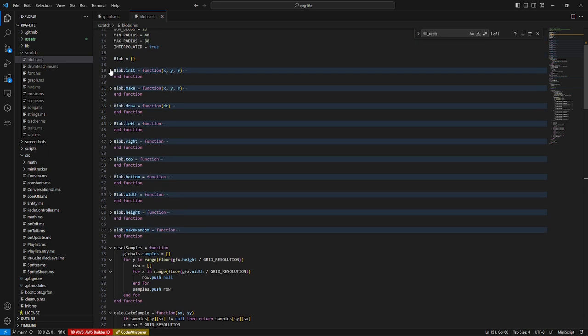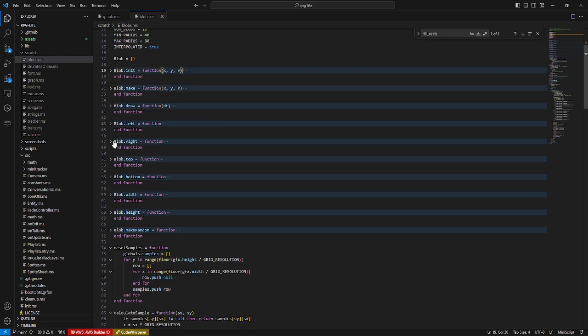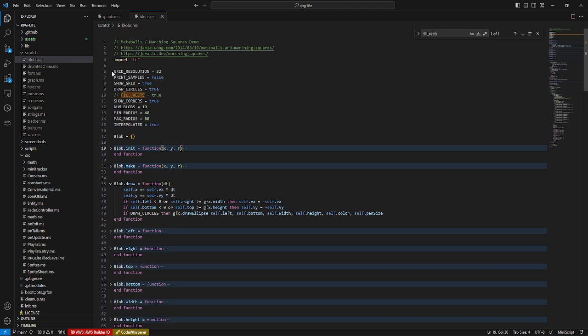At the core of this code, we have a blob class that basically tracks the circles. There's size, position, color, pen size, velocity. And there's a draw function that will update the position, like position equals rate times time. Make sure it stays in bounds. This will make it bounce off the edge of the screen. And then if the draw circles feature is set to true, it'll draw an ellipse right there.